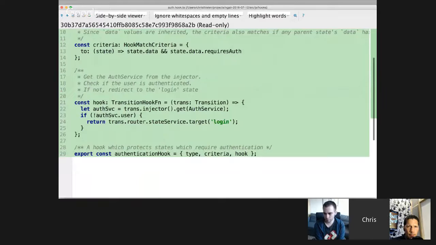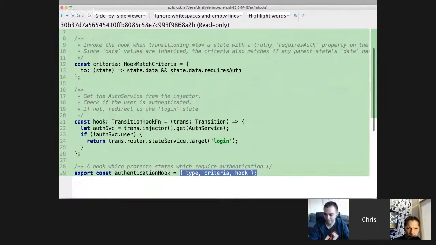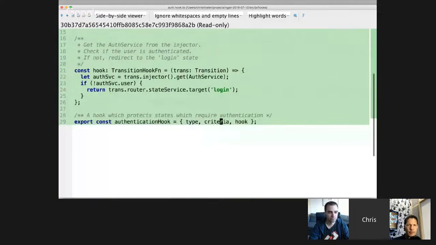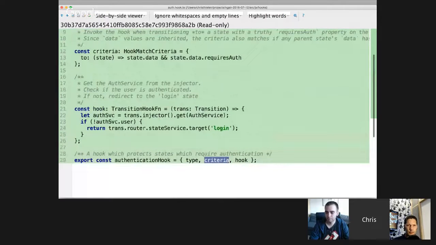And then I'm exporting those three things: the hook type, which is an on start hook; the criteria, which says which transitions this hook should be invoked for, and again, we're saying it should be invoked if the destination state requires auth; and the hook itself, which is a function of type transition hook function, which checks if the user is authenticated. If they're not, we return a redirect.